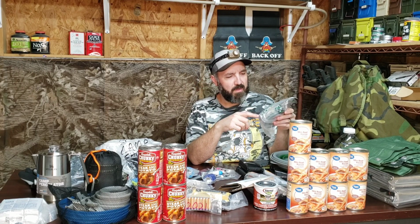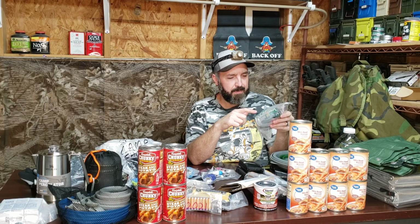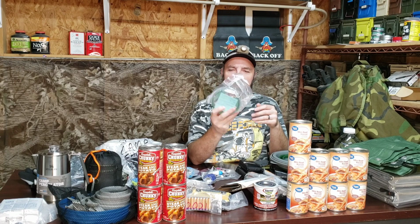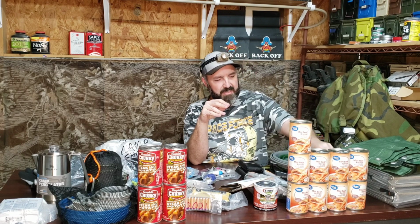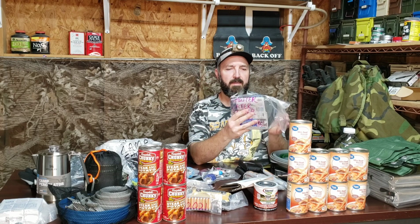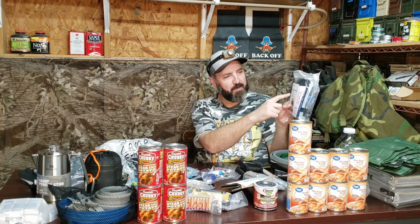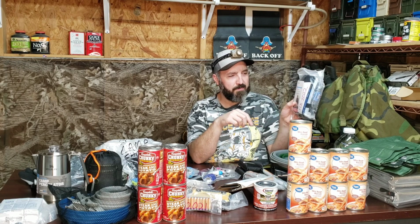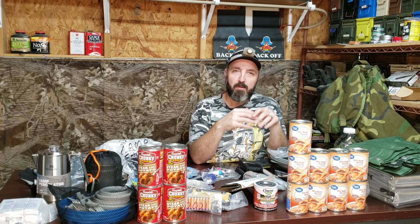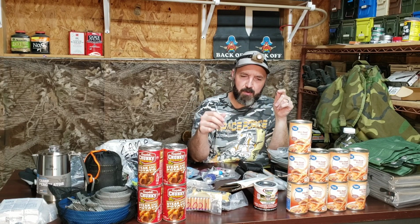I also have a roll of duct tape here, a roll of electrical tape, some flagging tape, some zip ties, a mirror, and some camouflage face paint sealed up there. Those are probably still good to go also. And here, dated February 2022, I have a Sawyer Squeeze water filtration system, which, while it won't last forever, is also probably still good to go at this point.